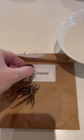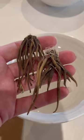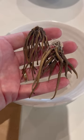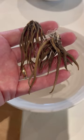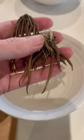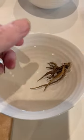Here are my butterfly Ranunculus corms. Now, they are a funny shape. They're quite long as well, which is why we need the 1 litre containers so they don't get squished in. Usually I use a ramekin for soaking my Ranunculus and Anemones, but these are much bigger corms. As I say, they're going to need a 1 litre container. So I'm going to drop them in a bowl of water.